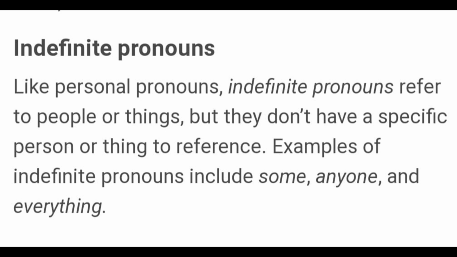Lastly, indefinite pronouns. Like personal pronouns, indefinite pronouns refer to people or things, but they do not have a specific person or thing to reference, which means they do not point to any one person or thing in particular. So some examples of indefinite pronouns are some, anyone, one, everything, anybody, all, etc. I hope this is clear to you, the kinds of pronouns.